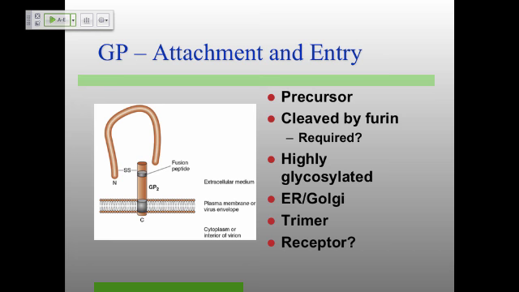Turns out you can get rid of the furin site, and again, the virus is perfectly happy in terms of replication. So is it required? Is it not required? Probably it's a pretty flexible structure in any case. This is what it ends up looking like cartoon-wise. Transmembrane helix, cleaved usually by furin, but it doesn't seem to be absolutely necessary. And also contains the fusion peptide hidden inside the structure. So what happens once it gets inside endosomes? Conformational change, fusion peptide exposed, inserts into the host membrane, you get fusion that takes place.